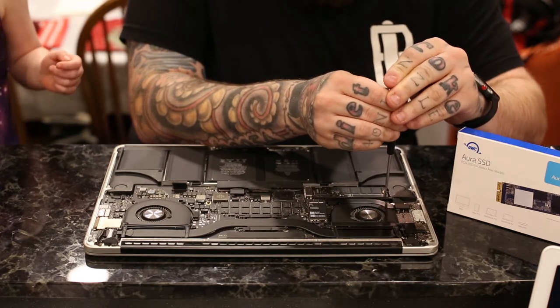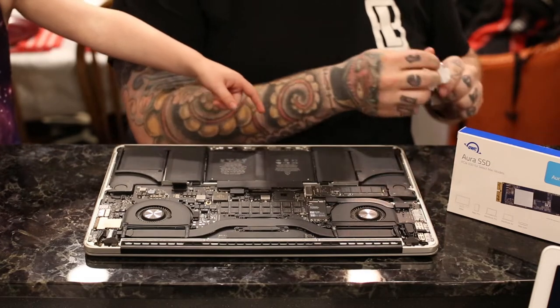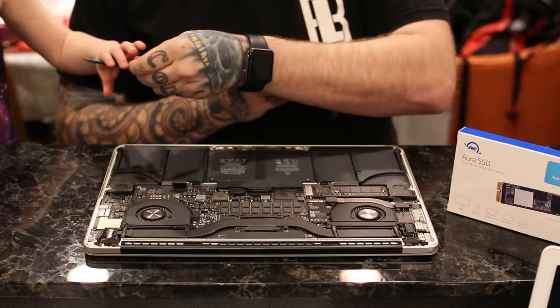Dad, I need that green thing. You need what green thing? Nothing. Okay, here you go.